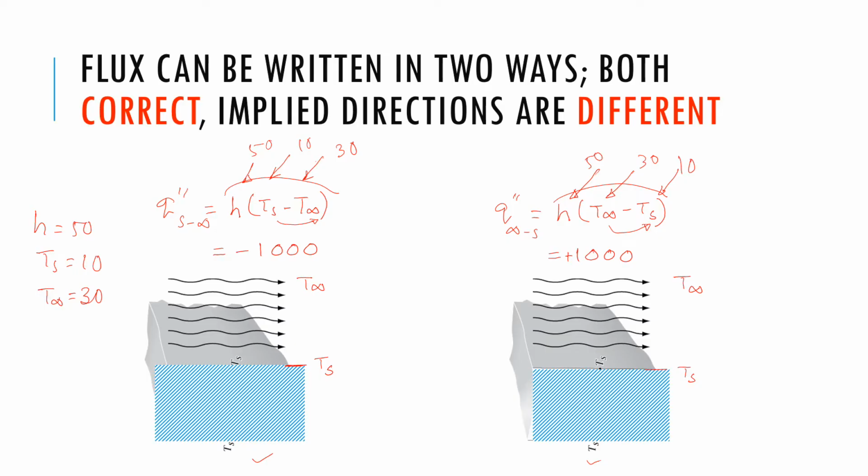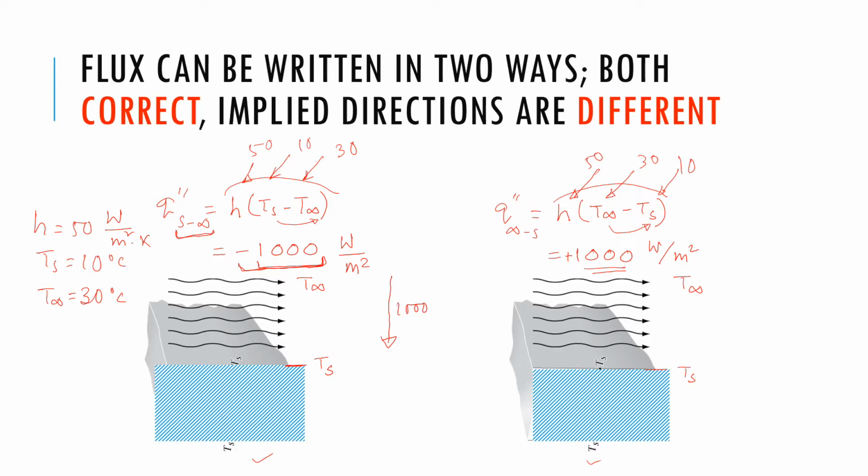They are both giving the same answer because this one is saying from S to infinity I have this much heat flux, which is in watts per meter square. This is also in watts per meter square, when we have H as watts per meter square per degree Kelvin, and the temperatures could be in degrees centigrade. And so S to infinity is negative 1000. That really means it's going from infinity to S as 1000, and so that is the same as on the other side.